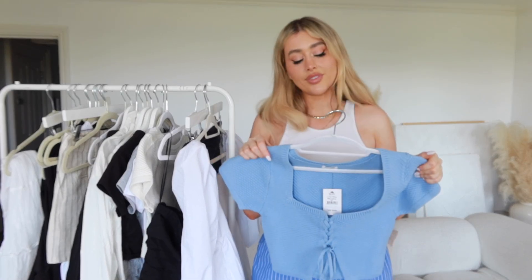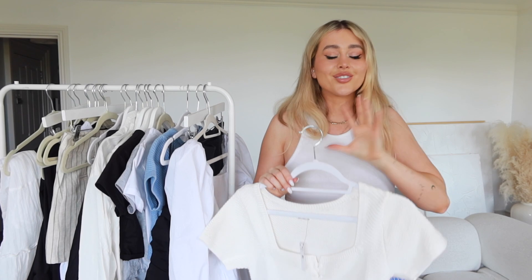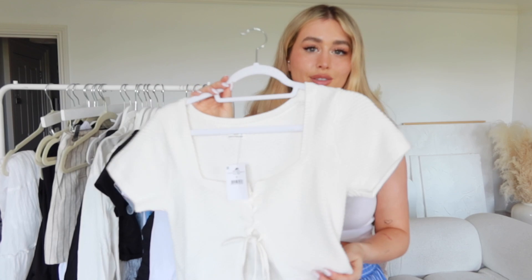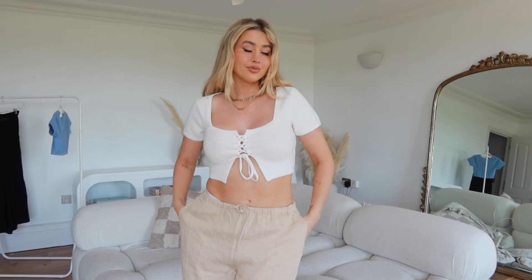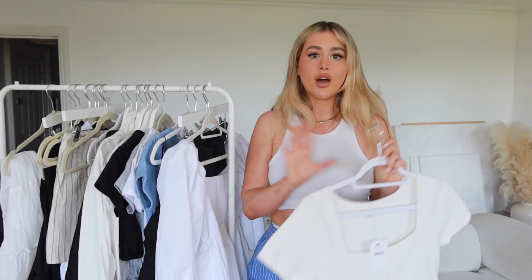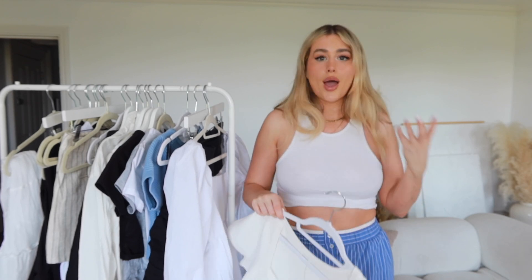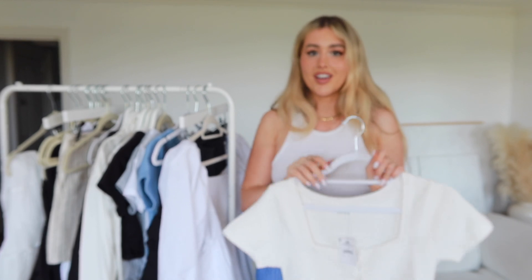Now let me introduce you to the only colorful thing I have — this amazing top from Cotton On. It's a knitted kind of open-front top in baby blue, which is one of my favorite colors to wear — really pretty. I also got it in white because I'm obsessed with summer whites. I love how this fits — it feels really feminine and girly but also quite sexy because it's low cut, cut out, and cropped. It really plays into the whole European summer vibe — gorgeous dresses somewhere in Italy or southern France. This looks so good with shorts, denim shorts, maxi skirts, trousers.